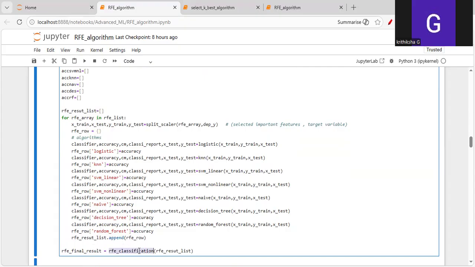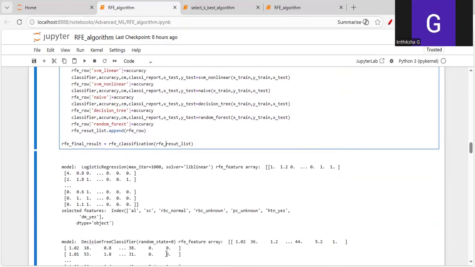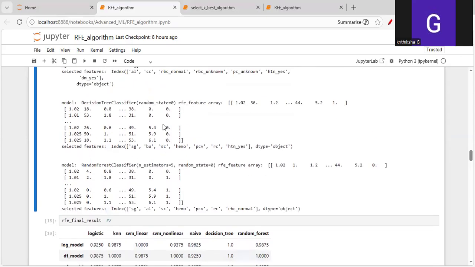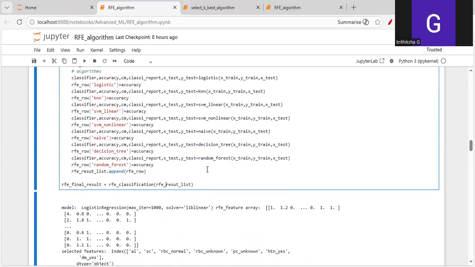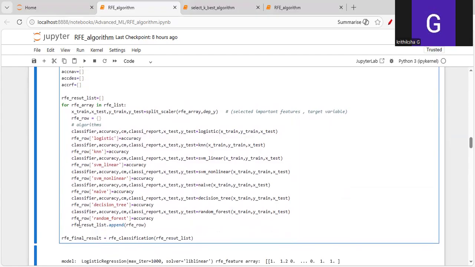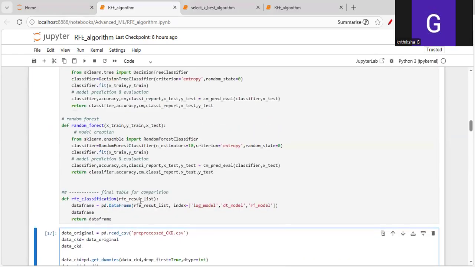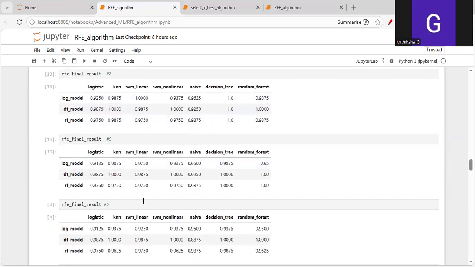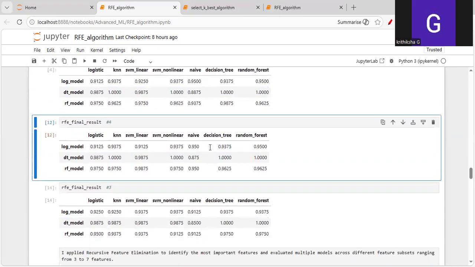We will be calling the table creation function with the list of dictionaries, because here I need it as a 2D array, where for the log model it has each model creation, and for the DT model, which is decision tree, also each model creation. So it will be like a 2D array. For each row, I have to call each model and compute, so I will be sending it as a list of dictionaries. This list of dictionaries will be converted into a data frame and displayed as the 2D array, which will be easy for us to analyze.